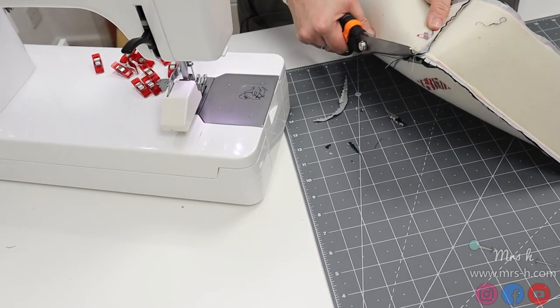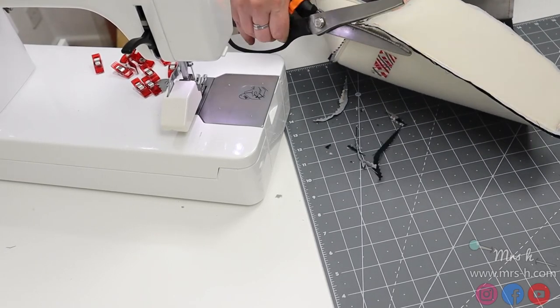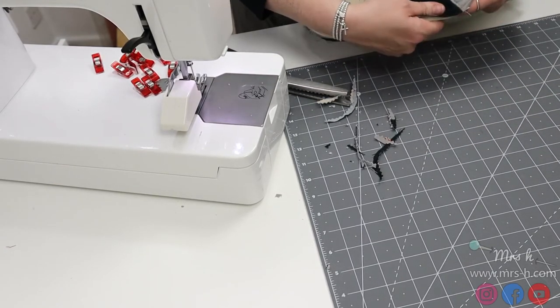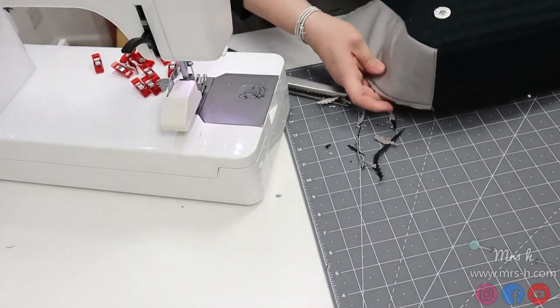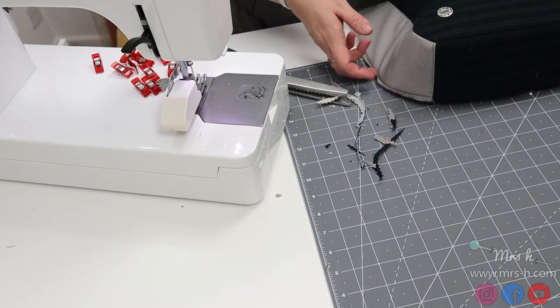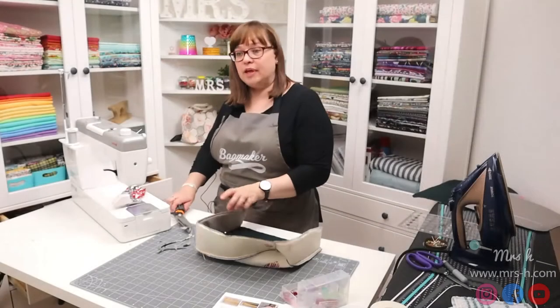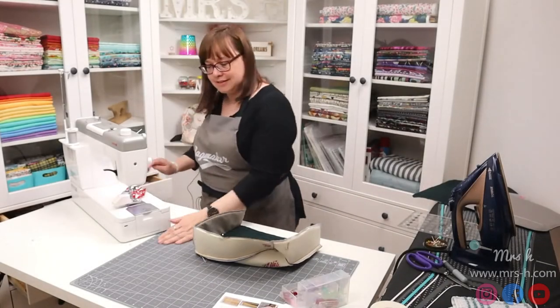Do both of these corners, and then you should find that once you push that through, that's sitting much, much nicer. Okay, but you know what's coming next.